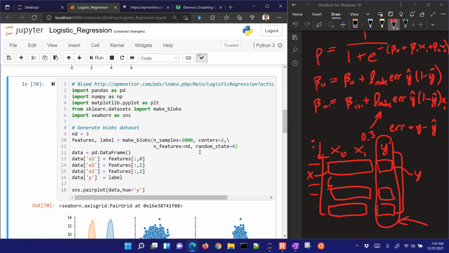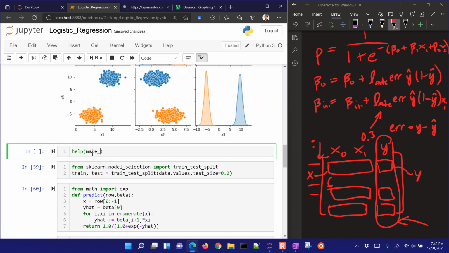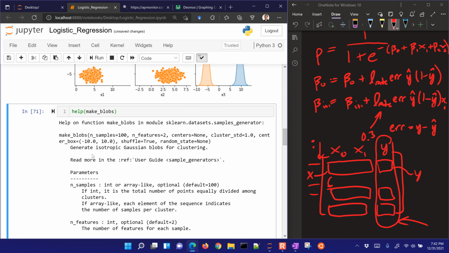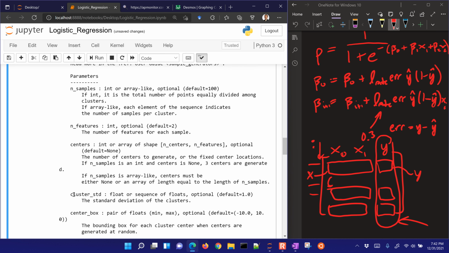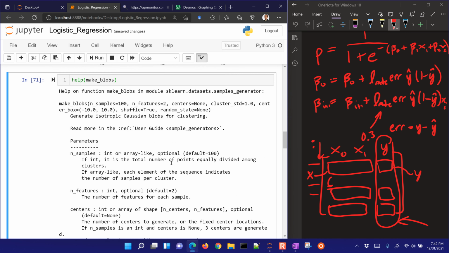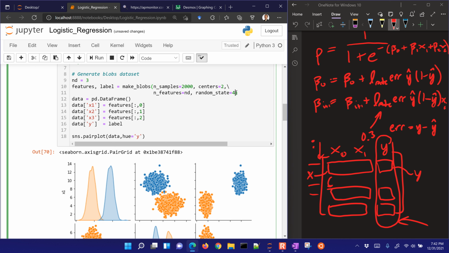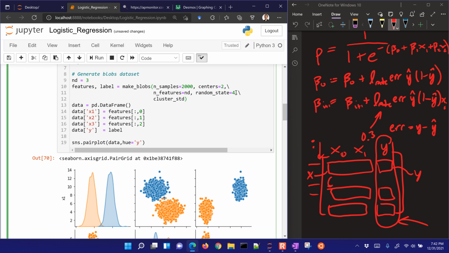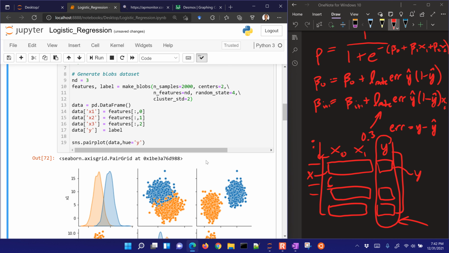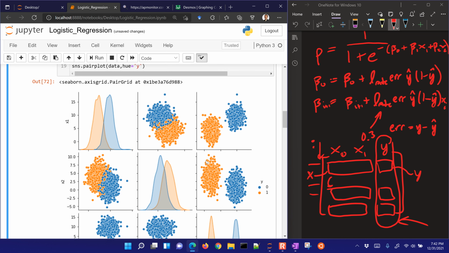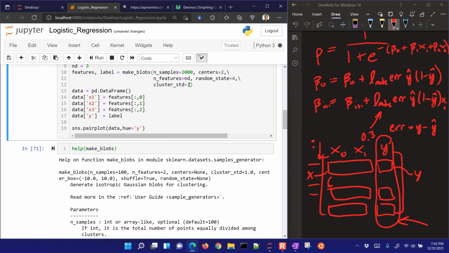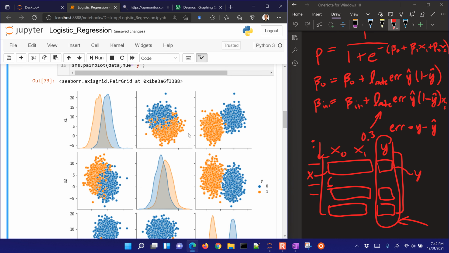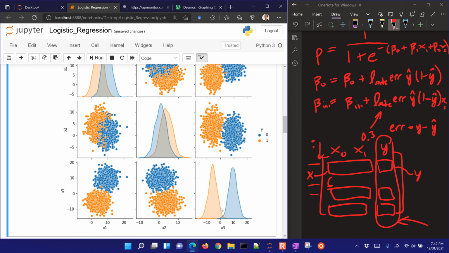Okay, so go ahead and go through those random states, and there are also some additional options that you can use on make_blobs that can increase or decrease the standard deviation of those. So maybe we should do that. See if we can find some standard deviation. Okay, cluster standard deviation. Instead of the default of 1, we'll just increase that to increase the scatter, so it doesn't really matter. We don't have to get the random state exactly right. We'll just increase this a little bit more. Let's just stick with 4 there on the random state and just keep increasing the standard deviation. Okay, that has some overlap right here. All right, let's just go with that.